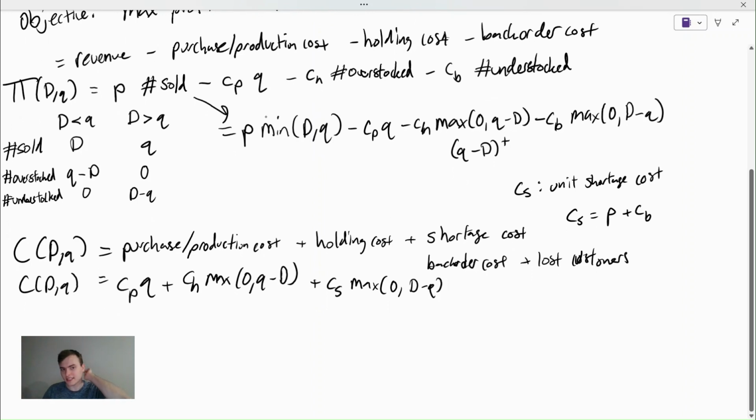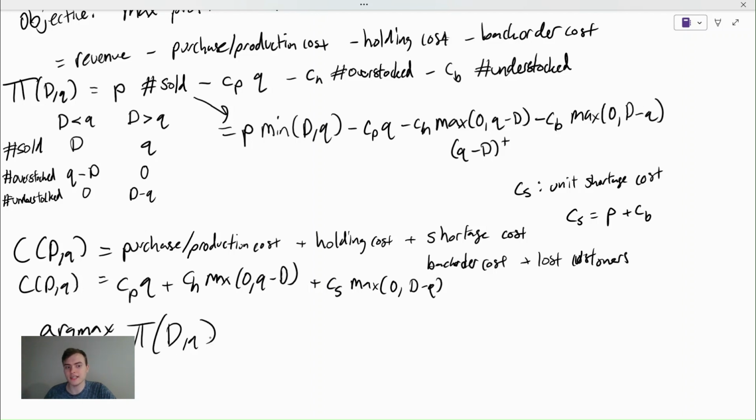And as I was explaining throughout, both of these are going to have the same corresponding maximum Q. They're not going to have the same value because this one doesn't include the revenue, right? And that one we actually want to minimize because we want lower cost versus profit. We want higher profit. But as I said, it's going to give us the same Q that we want. So the argmax over Q of pi of D,Q, that means the Q that maximizes profit, equals the Q that minimizes C of D,Q, as I just explained.